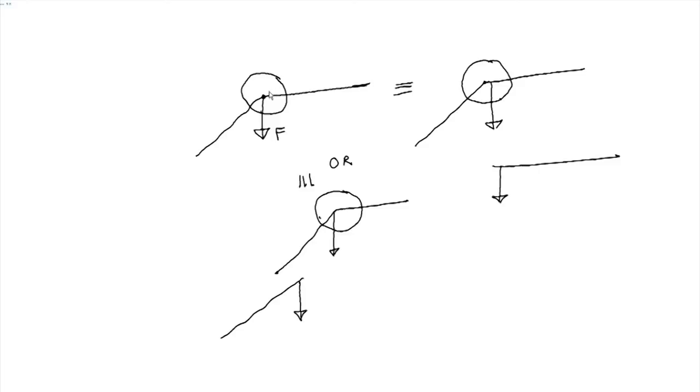If you make it act exactly at the joint, then you will also have to take equilibrium of the screw, or the joint. So in order to prevent that complication, you may just decide that the force acts very close to the joint but on the horizontal member, or very close to the joint but on the inclined member. Both are equivalent, but you have to be consistent. You do this and you always stay with this. You cannot do both.